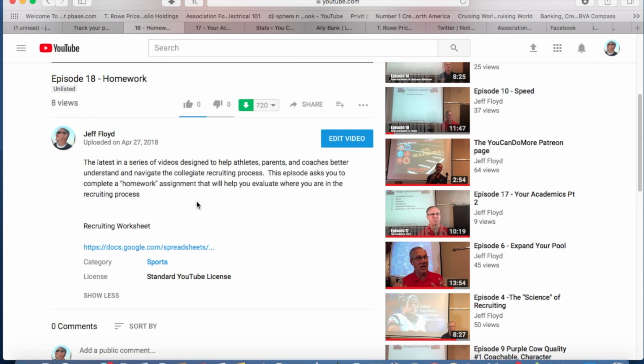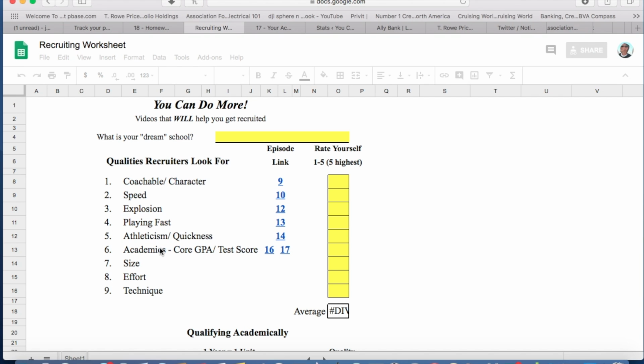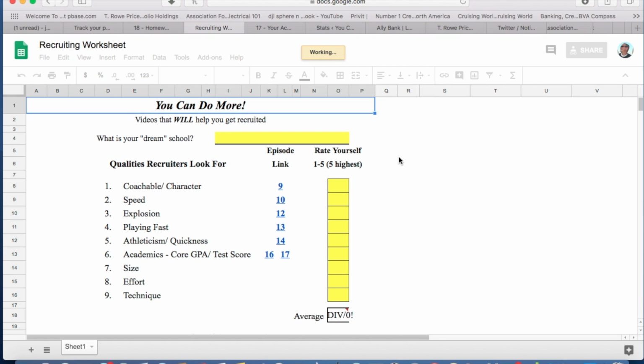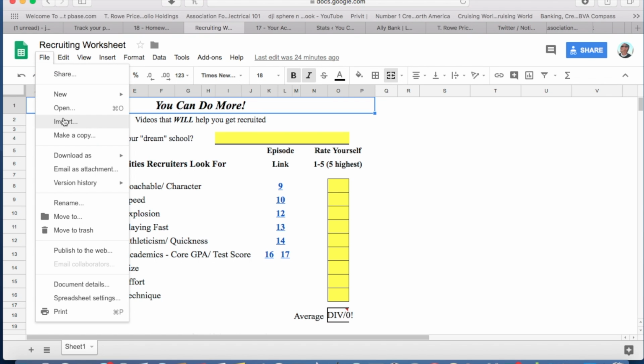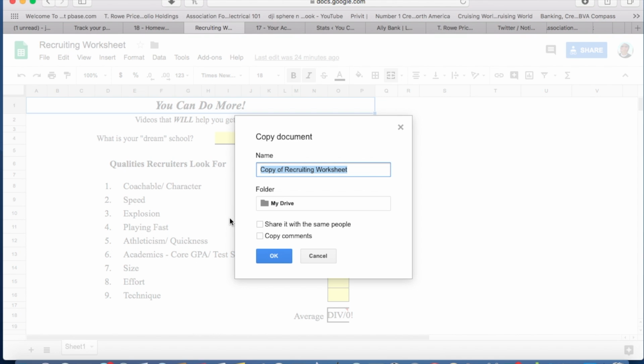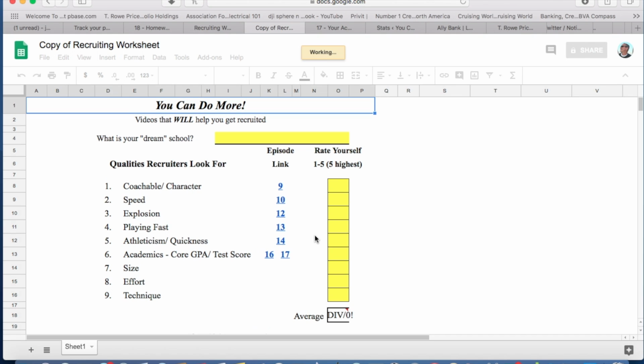What you want to do now is click on this document right here, the recruiting worksheet. So click on that, and that will bring up the Google Sheet, the recruiting worksheet. Once you get to this point, what I want you to do now is go to File and make a copy. Once you do that, this becomes your own. You can edit it and you can put your information on it. So click on Make a Copy. Just put Copy of Recruiting Worksheet. Now you've got a worksheet that you can use.